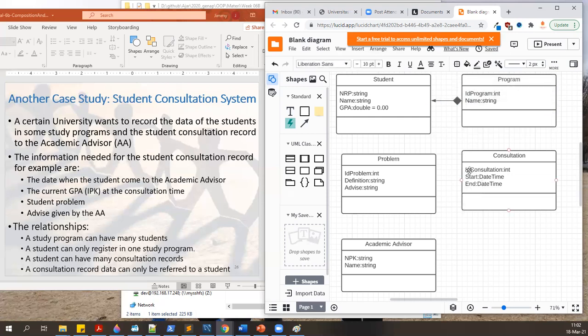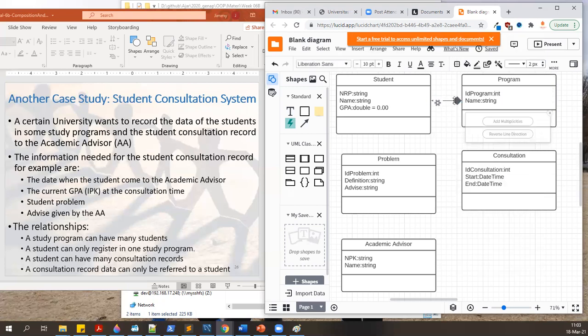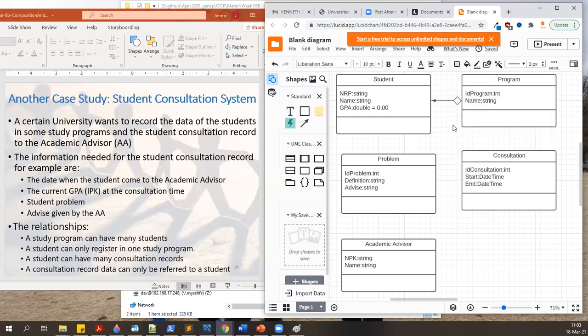Composition like this? So if a program is removed, then students should be removed. Doesn't sound right, right? So let's change it. Change the endpoint with this one. Okay, a program has many students.